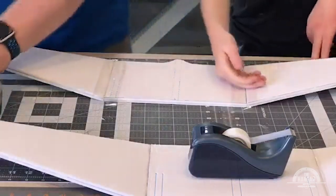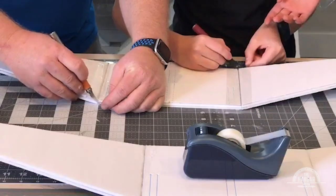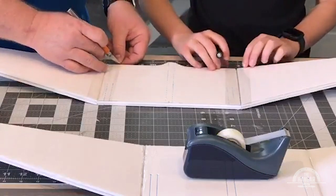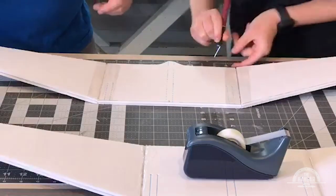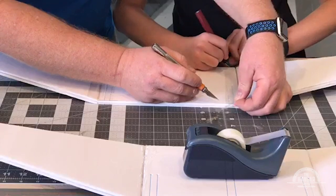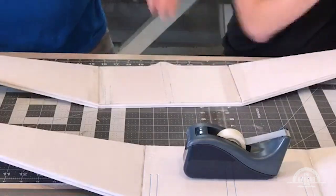Okay. Now what are we going to do? Take your knife and trim off the extra. Oh, well, that was a very bad trim. There's no such thing as a bad trim. You just touch it up. Got it? Here, you do that one, I'll work on this one. There we go. Okay, we just trim up this tape. Okay, now that wing's done.